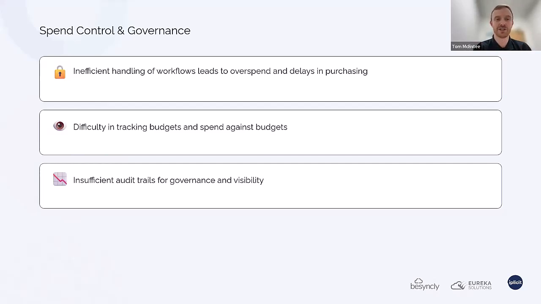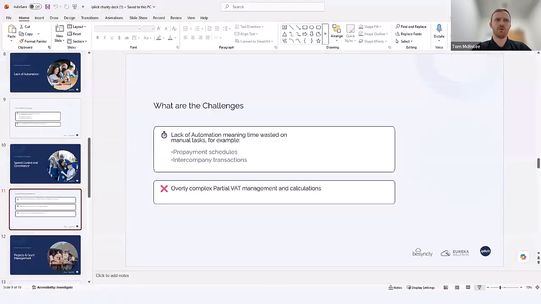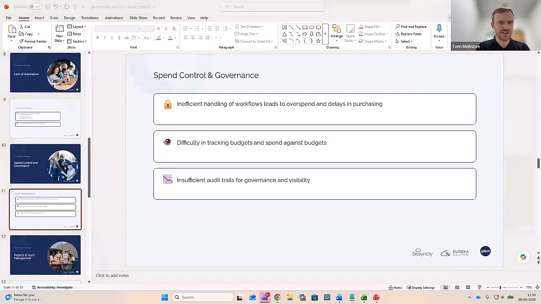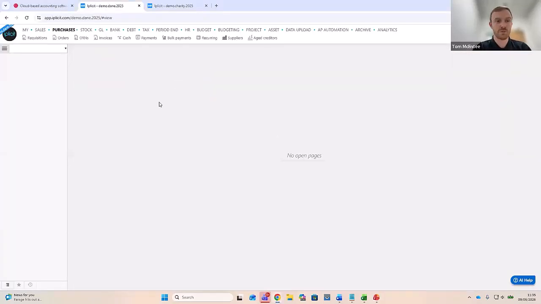Everything being in the one system is really, really important. So probably that gives a nice segue then into Dane, how iplicit can help with that whole spend control, whether it be purchases and looking at a bit of the budget reporting within iplicit, because I think, hopefully, we'll agree on the webinar that this area for charities in particular is something that's really, really important.